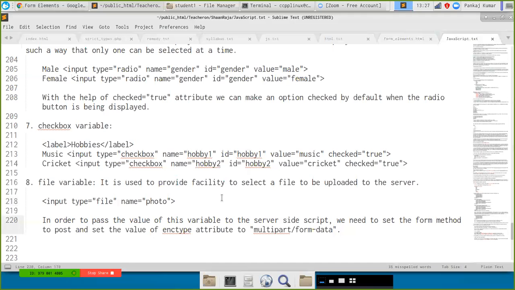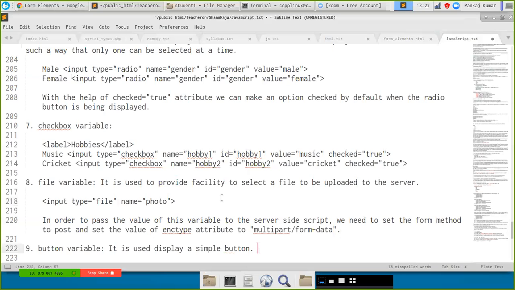Now the ninth one is the button variable. It is used simply to display a simple button, meaning its action is not defined.